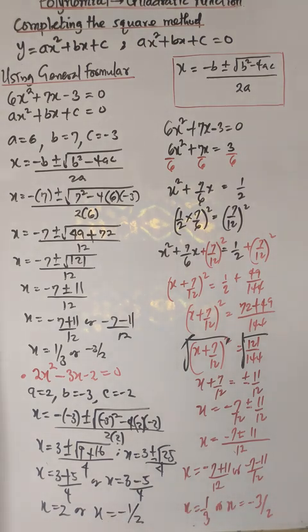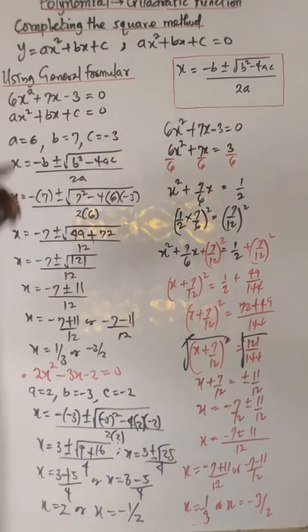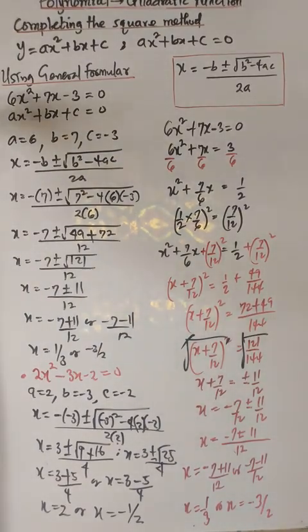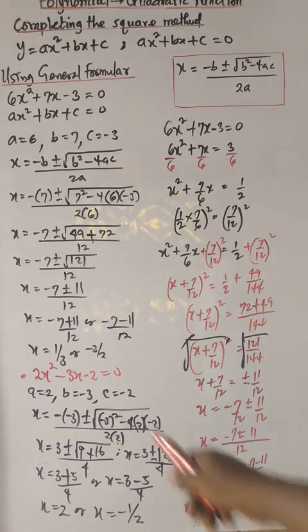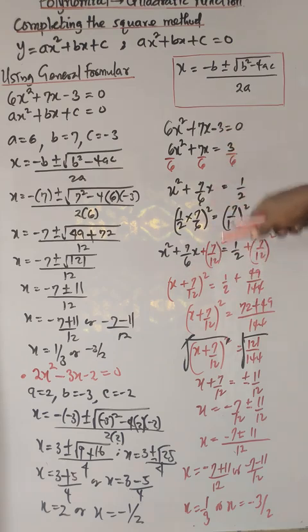As simple as that. We've solved this one using what? The general formula. And if you observe, these two equations are what we used as examples in our last class. So now, for this one, let's use the completing the square method from scratch, like we have it here, so that you master it. Now let's start.